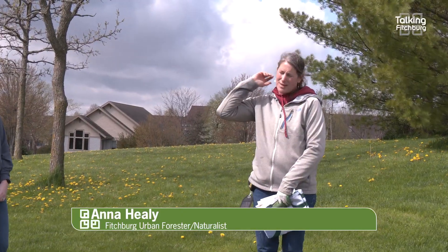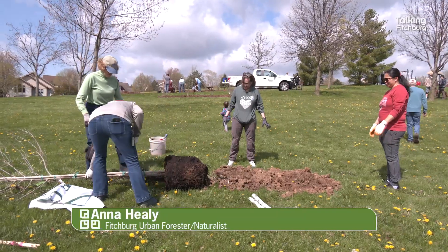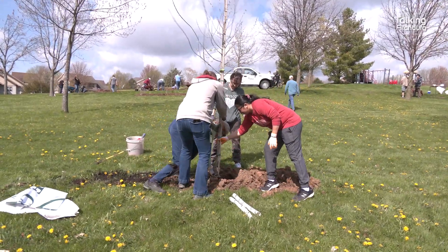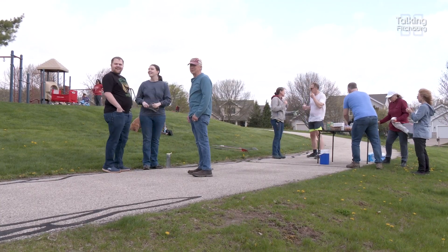The neighborhood was gracious enough to raise the money and pay for the trees. We made a planting plan last year and last winter I ordered the trees, and this spring here we are — hopefully the first of a couple different tree planting events we're going to have here in the park. So thank you very much to Linda and the other board members for having the leadership to do that.